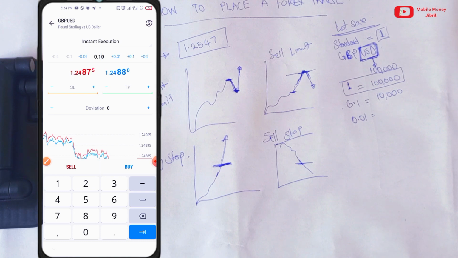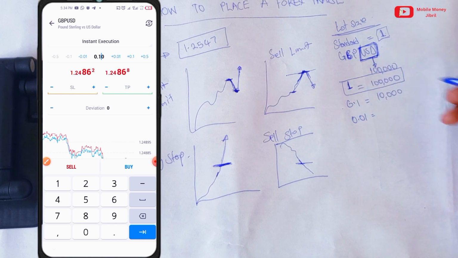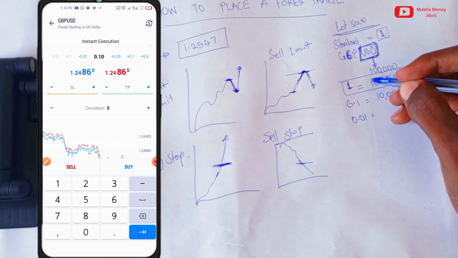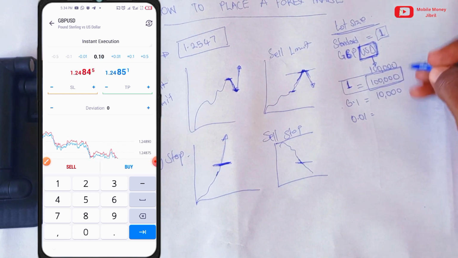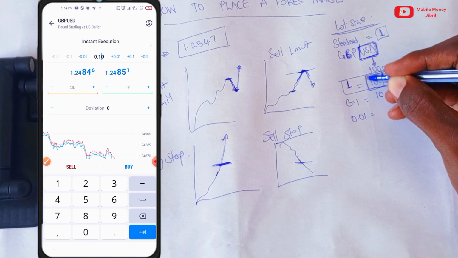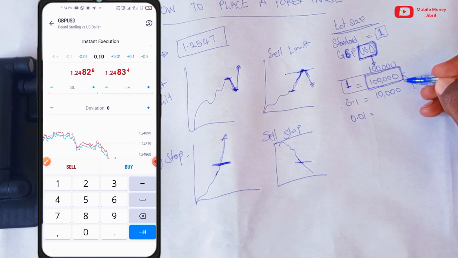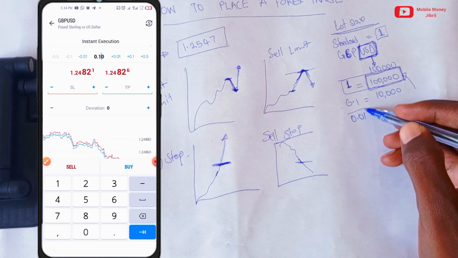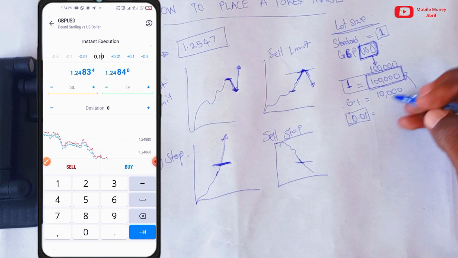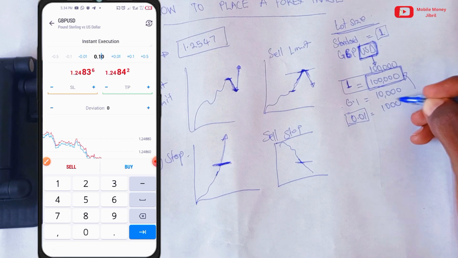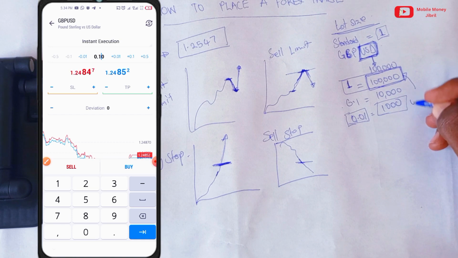But what is important to know when dealing with lot sizes is that a standard lot size like 1 represents this amount of money. This is the amount of money in the back end that you are using for that particular trade. For some brokers, this is the minimum lot size you can use. When you talk about the minimum lot size, it means you are trading with 1,000. This 0.01 is the same as 1,000, so with this currency pair, it's the same as 1,000 USD.